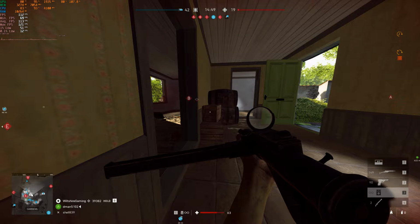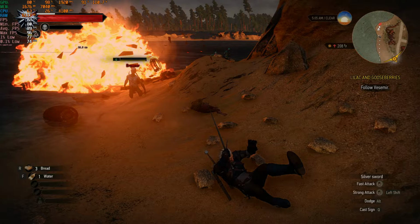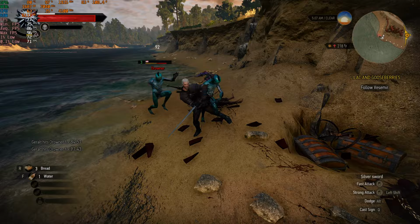Next game up is what I like to call the budget PC killer, which is The Witcher 3. And the reason why I call it the budget PC killer is because even today, this game pushes graphics cards to their absolute limit on the highest settings, as evident by the GPU usage on the upper left-hand corner. Let's get into the numbers for The Witcher 3. So The Witcher 3 was running at 1080p on the high preset. I turned motion blur off because I don't like it personally.